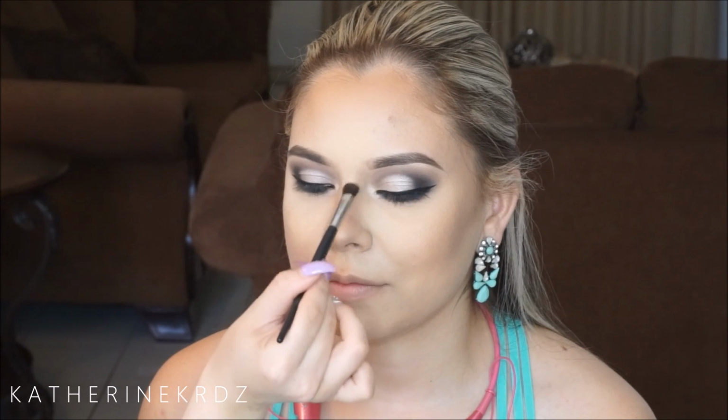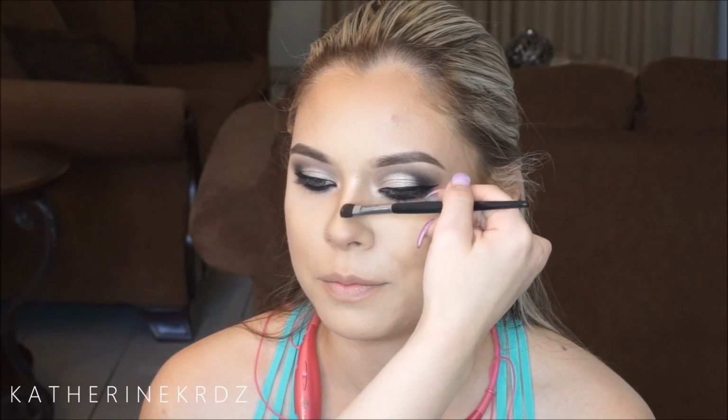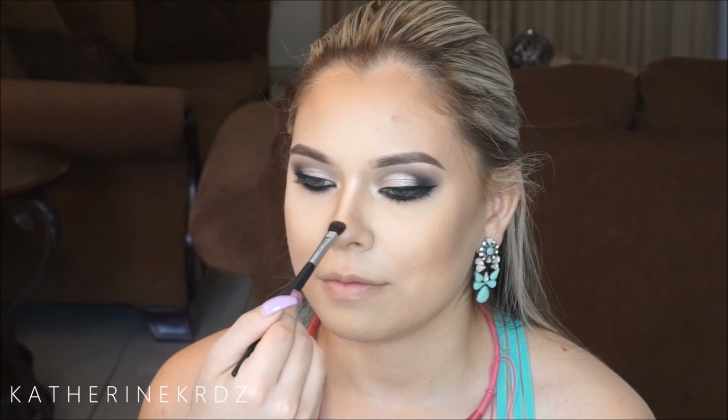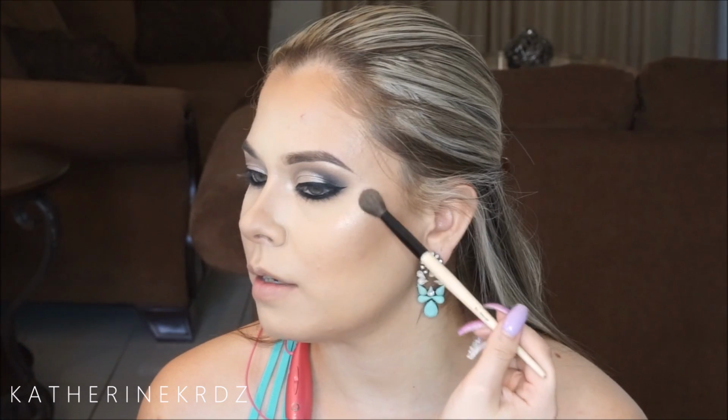I'm then taking Mercier Luminizer once again and popping that on the center of her nose. I really love to focus highlight right at that swoop of the nose because this is going to catch light no matter what because of the natural dip that our nose has, and it just has a nice glow to it. I'm also going to be putting a little bit at the tip of her nose as well. I'm going to be placing some on her cupid's bow to just lift up her lip slightly, and also on the center of her chin.